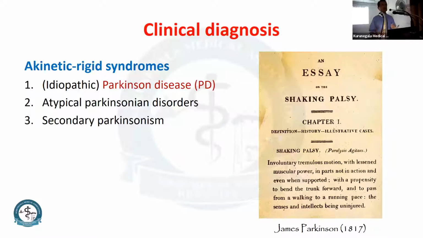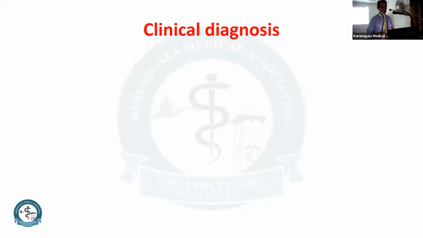Parkinson disease was described by James Parkinson over 200 years ago, in 1817. He made a beautiful description of 6 patients. He called it paralysis agitans. It was named Parkinson disease by Charcot, who many decades later gave credit to James Parkinson for describing it. And since then, we use the term Parkinson disease for the disease and Parkinsonism as we go along. So let's talk about Parkinson disease.